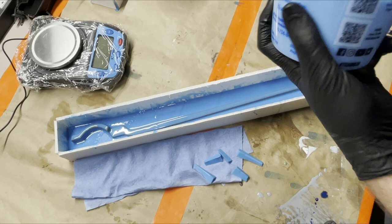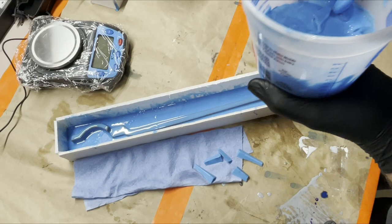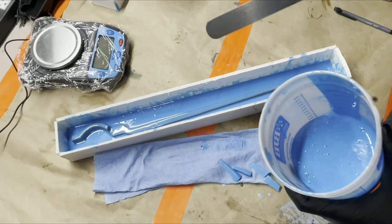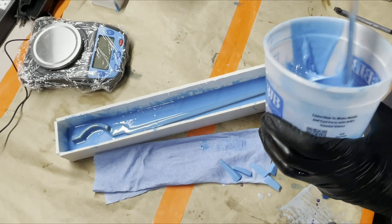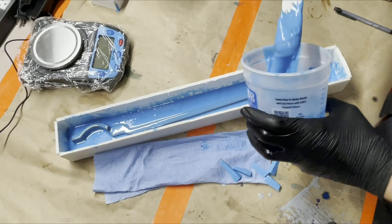And do that part. Oh yeah, see? Much thicker, which is nice. All right. Time to get that on there. So I know I said brush on, and I know I've made a lot of references to caking, to icing cakes. I actually like to use the spatula. I don't know if it's gonna work with this since it's a long one, but especially on taller, more vertical brush on molds, I like to use it to brush on those, to kind of paste it over top. We'll see how this goes.